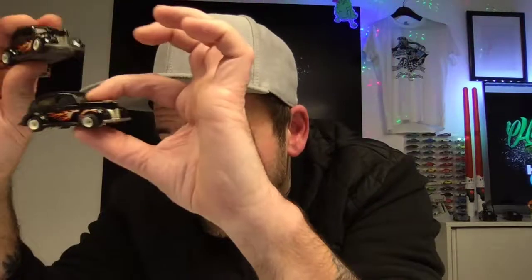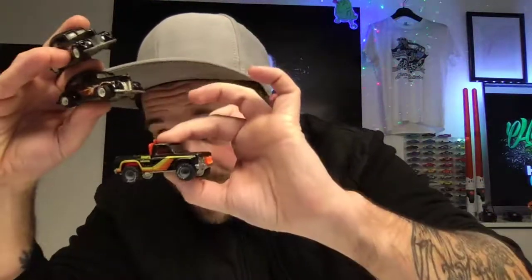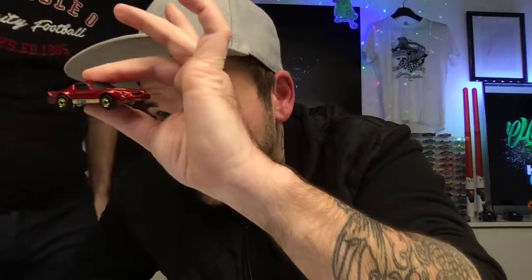And these are my favorites. I love these Fords in a good condition. As you know, the Real Riders, these are my favorites. This Real Rider, and the Byway Man Real Rider, and these are my favorite cars. And guys, we only have 1 minute. And as you know, I love all Camaros. This comes in the collection. We will see.